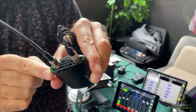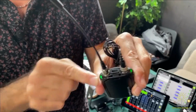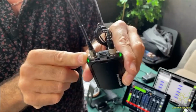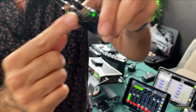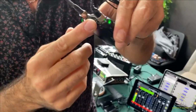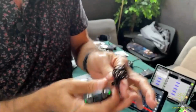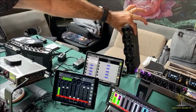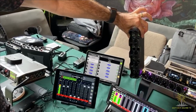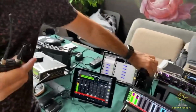There's a power LED here, which tells you various information like the health of the battery. It also tells you whether the unit's charging, because the transmitter can be charged via its USB-C port here, just via standard 5 volts. And in fact, I'm going to talk more about this in a minute. This is what we call a power station, which can charge and jam up to 8 of these transmitters simultaneously, but more about that in a minute.